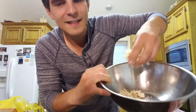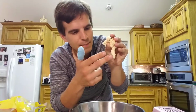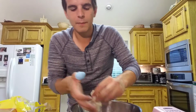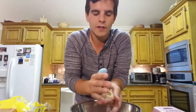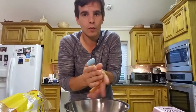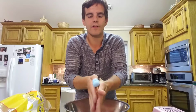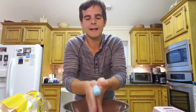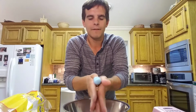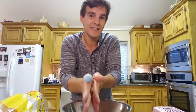Now you can make this to the consistency that you want, but generally what I try to do, these bigger, spongier pieces, the first couple of pieces of this loaf that I use, I try to get it as fine as possible. I try to get it all ground up. And then at the end of it, I will let some of that slide because that does help you use this ground bait on a hook if you decide to smush some on a hook. Those bigger spongier pieces are great for that. But I want to control exactly how much of that ends up in here. And for me, just me personally, I find it's easier to do that if I leave the big parts in near the end.